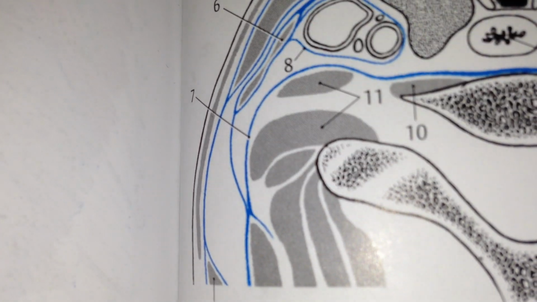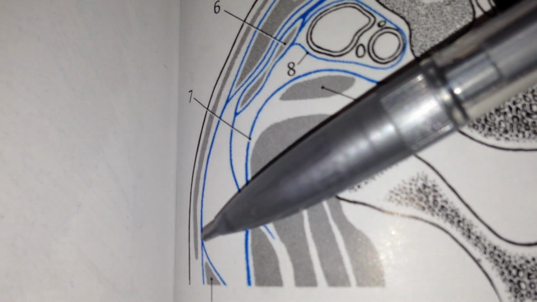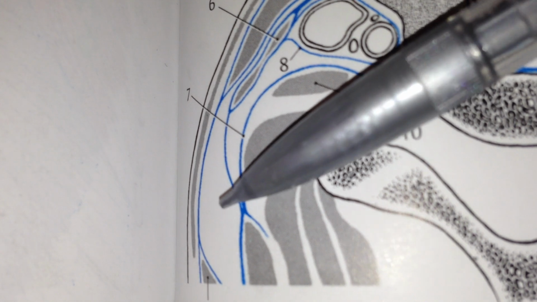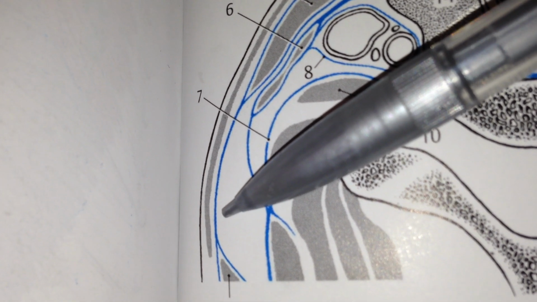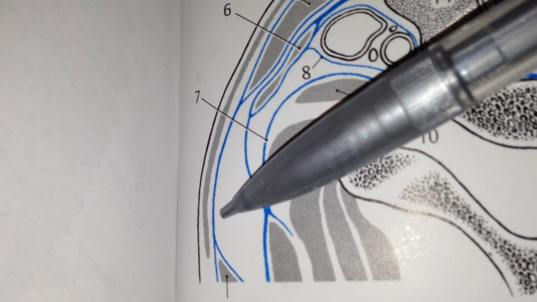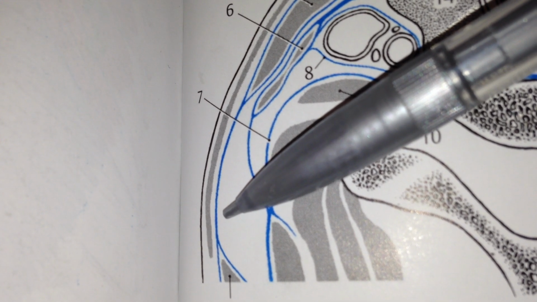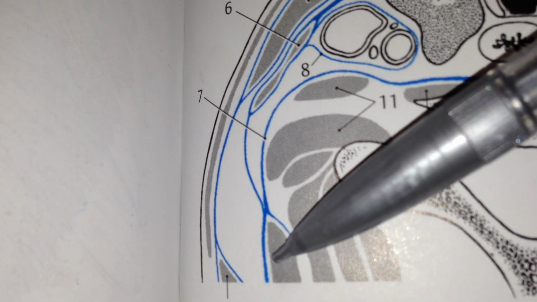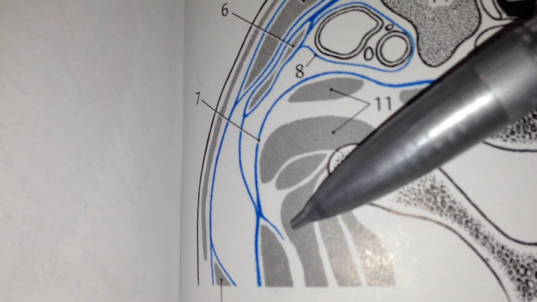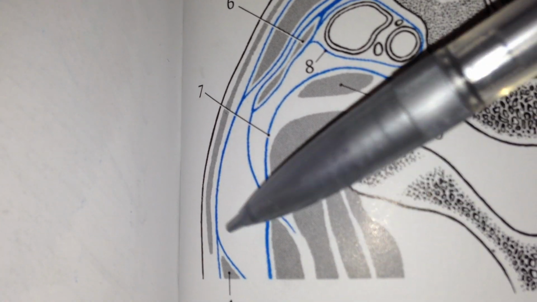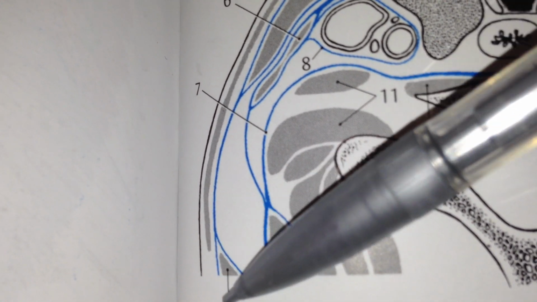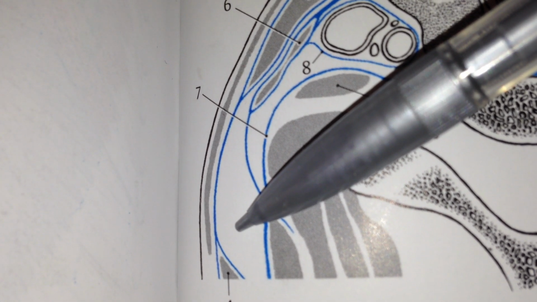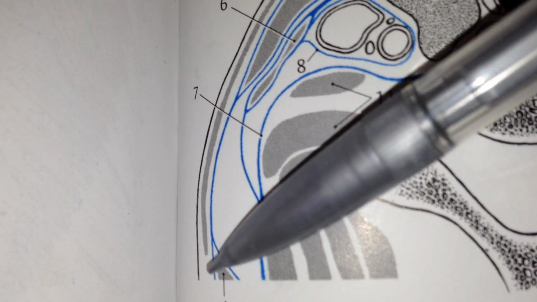Okay? And the superficial cervical fascia will continue posteriorly as the nuchal fascia, and if you guys know, the nuchal fascia is a continuation of the thoracolumbar fascia from the posterior layer cranially. Okay, so the posterior layer of the thoracolumbar fascia continuing superiorly is going to be your nuchal fascia. And once again, just the three insertions of the trapezius muscle. You're going to have your spine of the scapula, the acromion of the scapula, and the acromial end of the clavicle.